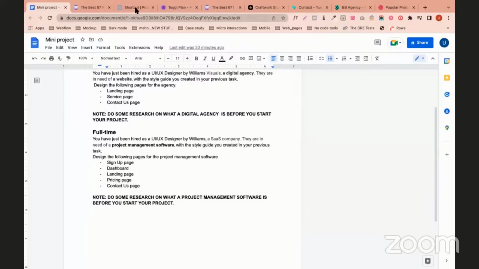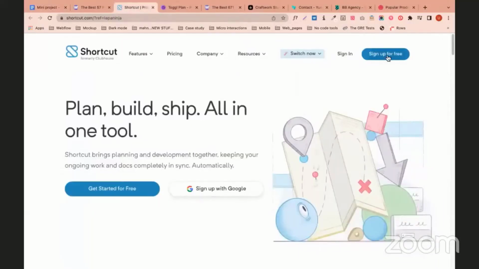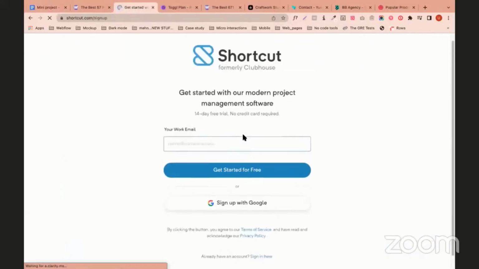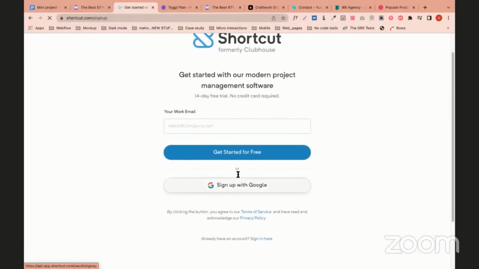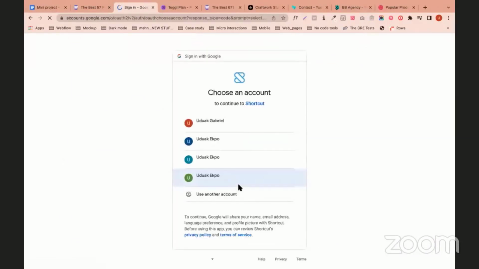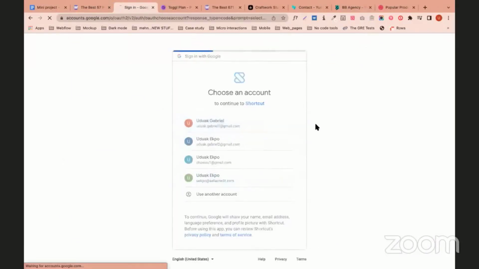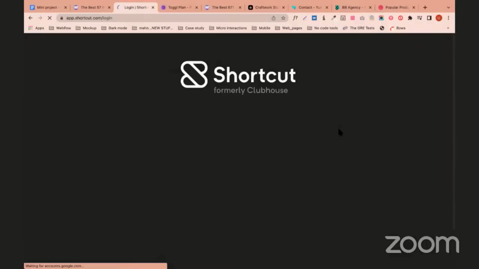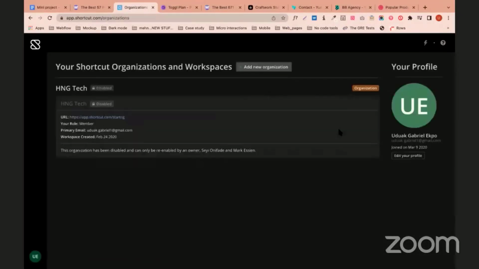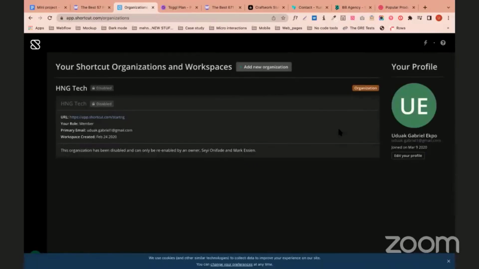So let's quickly register on one that is free so that you can see what a dashboard is. So this is my dashboard for this site. Do you understand? This is the dashboard for this site.